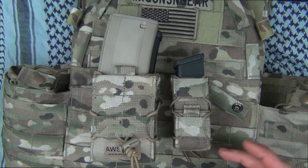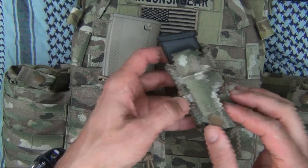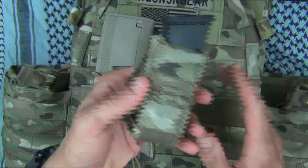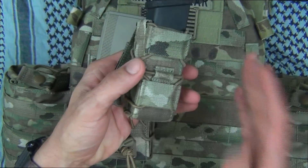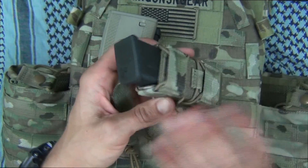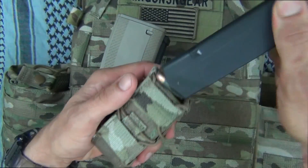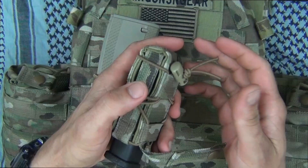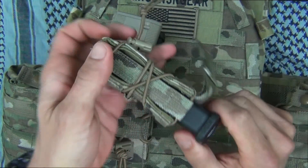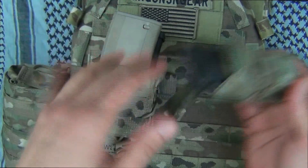Since I hinted at it earlier in the video, I've got to cover these mag pouches. You can take a look here and see these are obviously PALS or MOLLE compatible to weave them in and out, as is the webbing here as well. Here's the pistol mag pouch — sort of universal, you can put anything in there. This is obviously a Glock 21 magazine. You put it in there, and if you want to tighten it down and increase the retention, you just pull this out, tighten it down, and you can see it ain't going anywhere — even with a fully loaded 13-round .45 magazine.